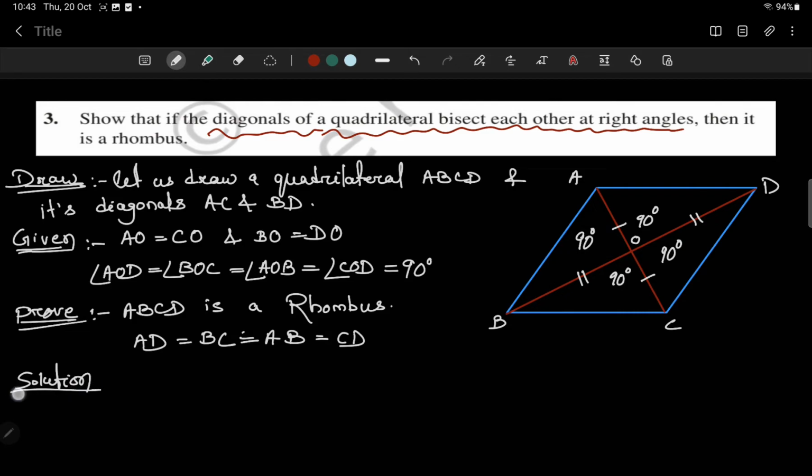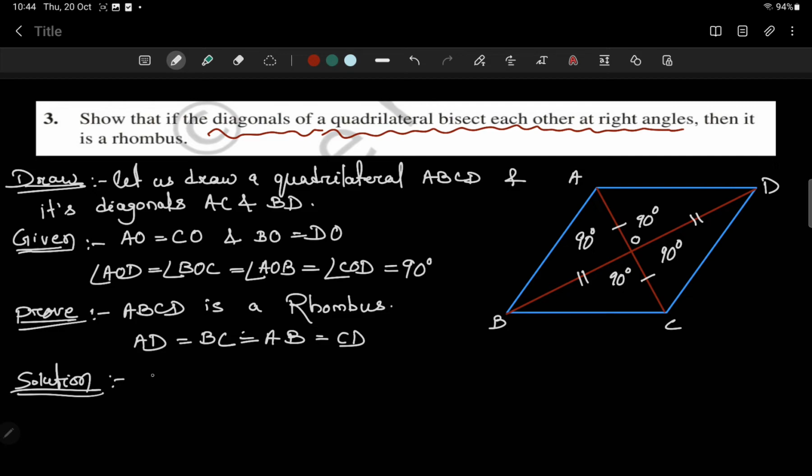Solution. The way I am writing, in the steps that I am writing, you have to write. If you write in that step, no one can cut your mark. Okay, because step wise, process wise, teachers love to check their copies. So write it in this process. Okay, solution. So what I told, you have to prove that AD equals to BC, AB equals to CD.